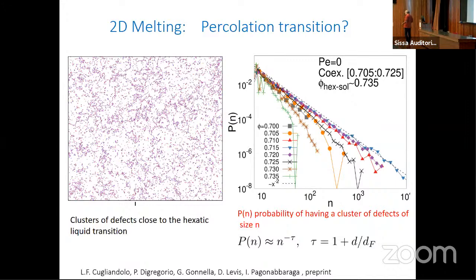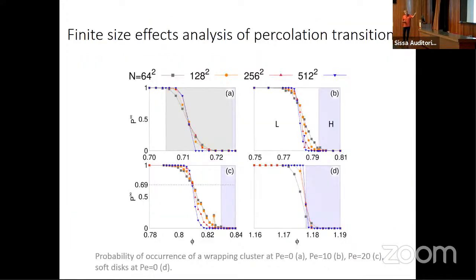Actually, here there was a big problem, let me just mention it. It is the percolation transition that distinguishes between a critical or first-order liquid-hexatic transition. This was a big problem in soft matter theory, but we studied the problem of disks, and we found that in both cases there is percolation of defects. This is another part of our work, and this is the finite size analysis that we did for studying this percolation.